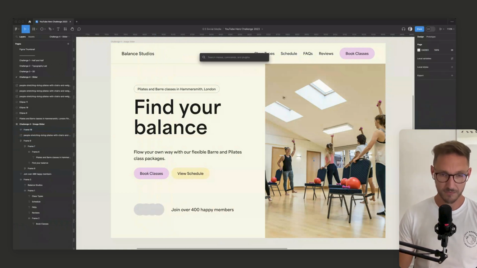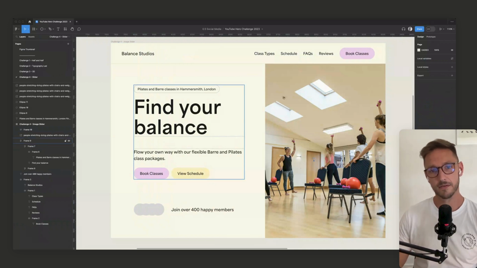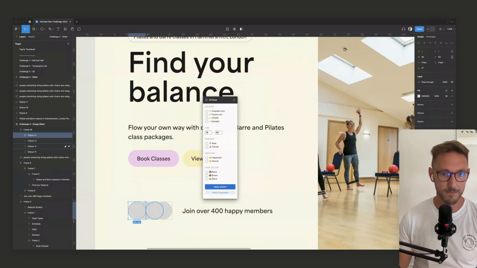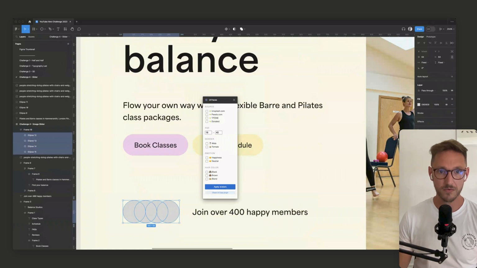So let's do command forward slash and write UI Faces. This one. Here we go. Nice. So just zoom in a bit. I'm going to hold command to access something inside a frame. I'm going to hold shift so I can select more than one thing. And I'm just going to select all four of those circles. And we are going to see what happens here. It's age range 18 to 40. So we know their target market is 25 to 50. So let's do that. Mainly females, let's do that. Let's make sure they are happy. Any hair color, and apply avatars.